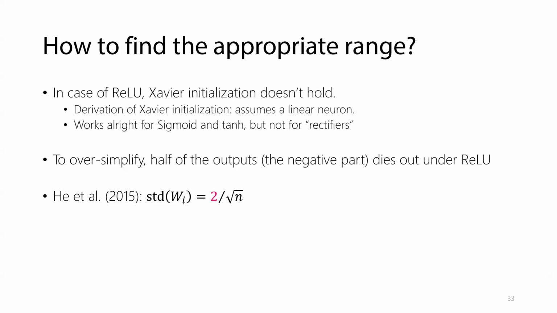And then their reasoning was that, well, in modern neural networks, we use ReLU. And in ReLU, half the distribution survives, the other half dies. So let's multiply by 2. Yeah, it's really that. There's no science or anything. And empirically, the He initialization works very well for many of the convolutional neural networks. Okay.